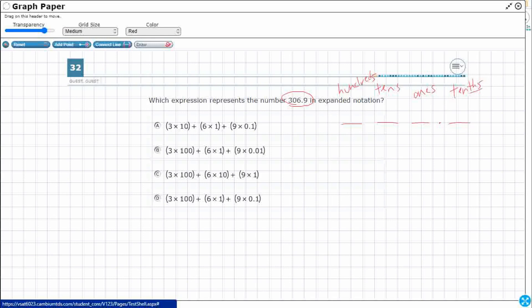So if we wanted to put the value in decimals or in digits, we would write 100. That's 10. That's 1. Here's my one-tenth, 0.1. So let's take all of that knowledge. Let's see what we have here. 306 and 9 tenths. Alright, so how do we build an expanded notation?